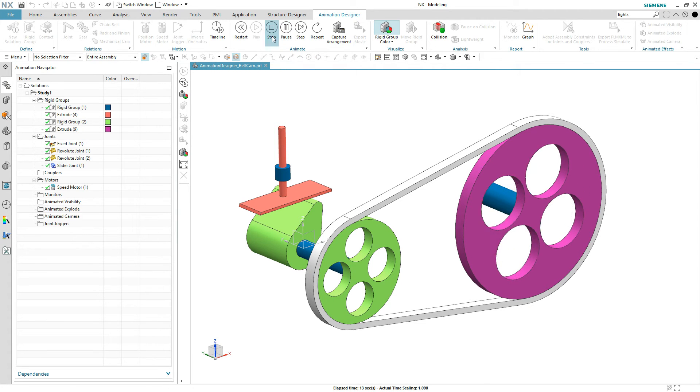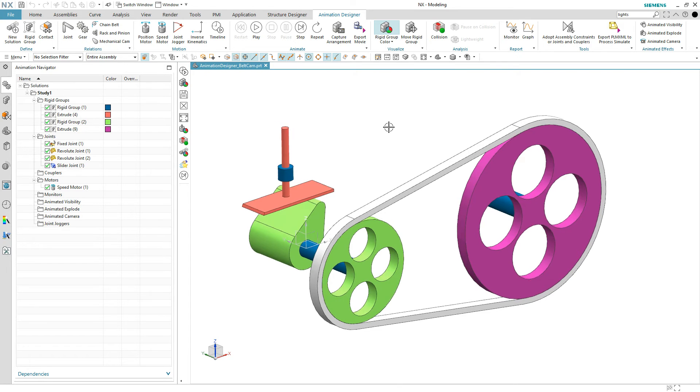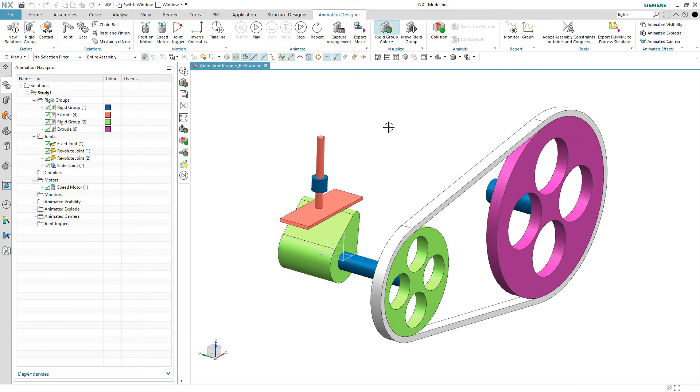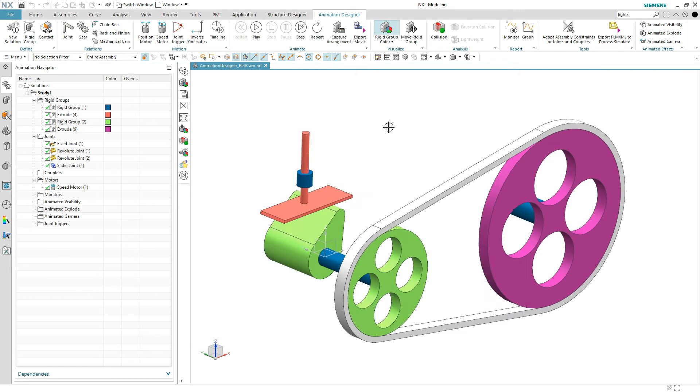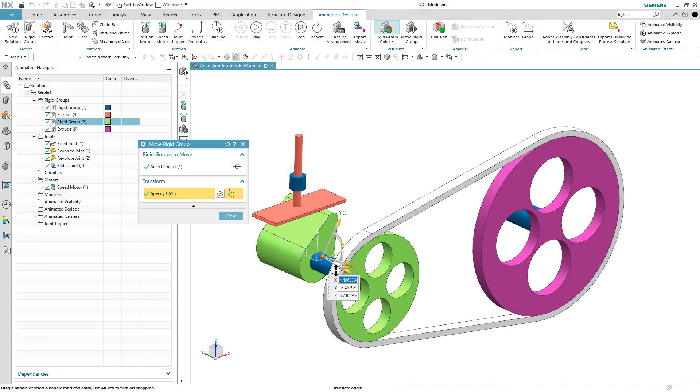First question you might have is: is the small pulley here connected to the actual cam itself? I hope you said it is, because it is. The way that you can tell is because of the color of the ridge group — if they were in different colors, it probably is not connected. Now, it doesn't mean it's guaranteed to be connected because of the same color; I could make this ridge group the same color as that ridge group. But if you highlight them, both of these ridge groups highlight. So if one spins around, the other should move — for example, if I spin this little pulley here, the cam goes around as well.